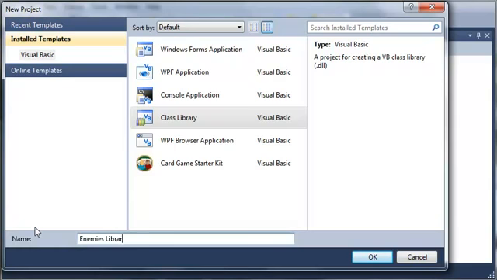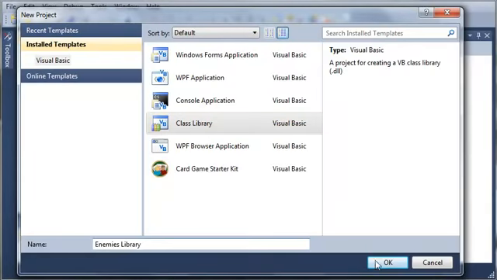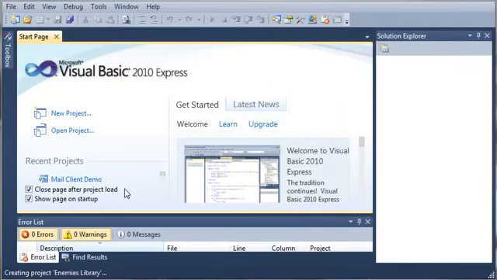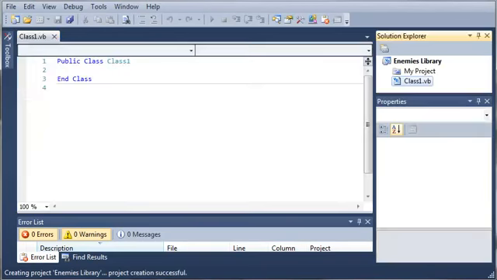So we'll just call this enemies library. If any of you have watched the New Boston's C++ tutorials, you may remember he made some tutorials about inheritance using enemies and villains. I'm going to be using that same concept in here, so in case you've already done that, it'll be familiar to you. I feel that it's a good way to teach class libraries, and we're going to be making a game out of it.